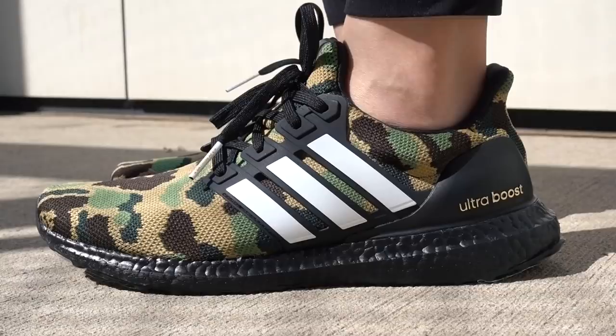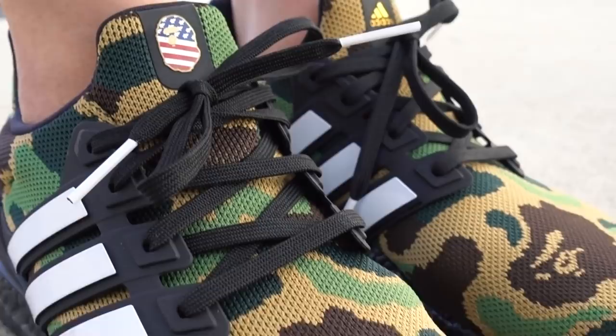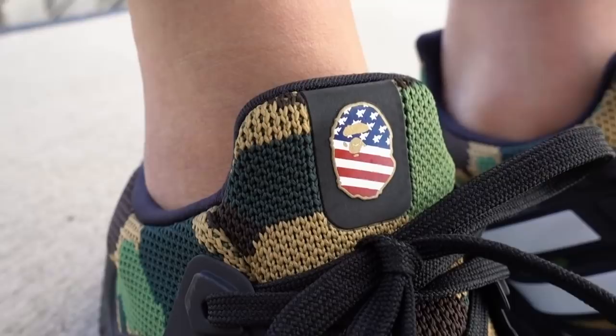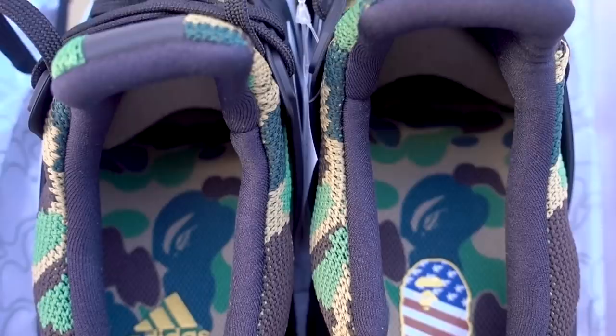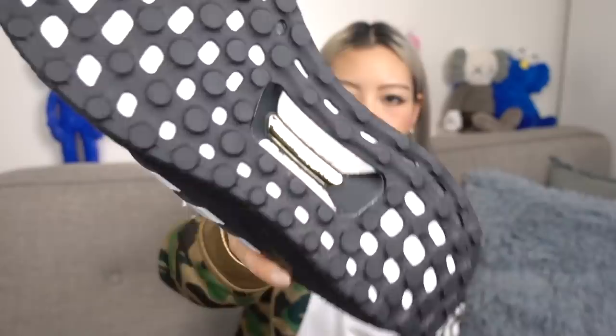The whole upper is covered in the classic Bape camo, also known as the cloud camo. It also has a black cage to go along with the black boost, which is a nice design choice. On the heel there is the Ultra Boost lettering in gold, which ties in with the rest of the collection featuring pops of gold. On the right side of the front there is the Bape logo with the three-stripe, and on the left it is the Adidas logo — reflected in the insoles as well, with co-branding. The lace tips say 'A Bathing Ape' on one end and 'A Bathing Ape' in Japanese on the other. On the sole, there's a gold chrome finishing with the Torsion system tab, whereas on a regular Ultra Boost it's usually just a little black tab. And as usual, it has the Continental outsole.